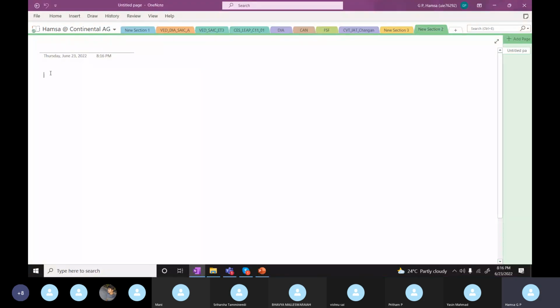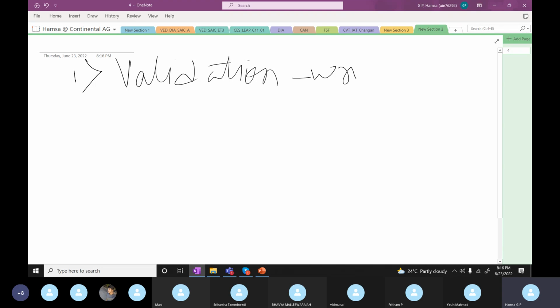So let's go in depth into UDS now. The first use of UDS is complete validation. By using UDS, you can check what exactly is wrong with the ECU. Nothing but, if any failures occur, what failures have occurred in the system. So it will be used to verify it.